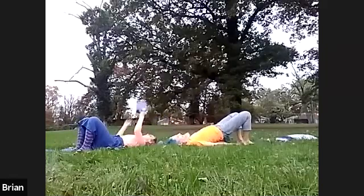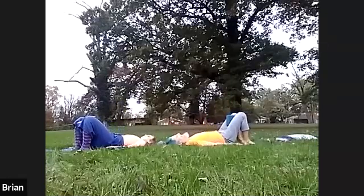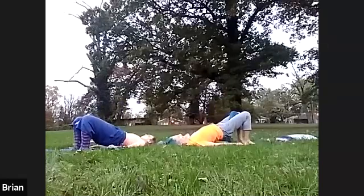My knees are staying together as much as possible here. I mean, not smack dab next to each other, but you could if you want to experiment with this, like what muscles you have to activate to do this. You can take one of your blocks, put it between your knees. Maybe the thin side goes between your knees. And we'll inhale the hips up, holding the block in place. Exhale the hips down.